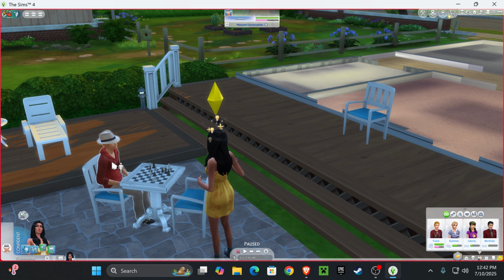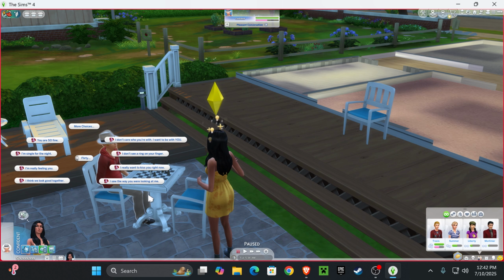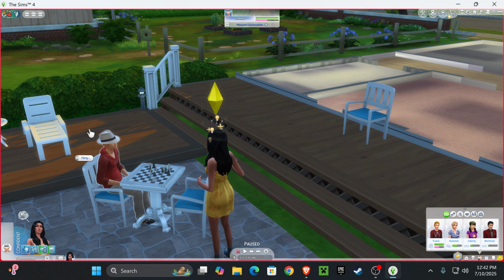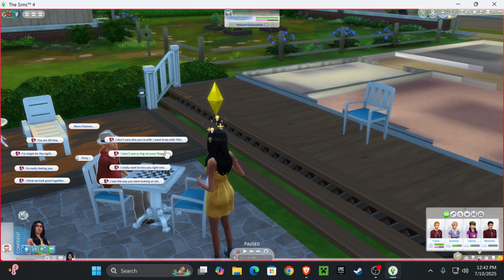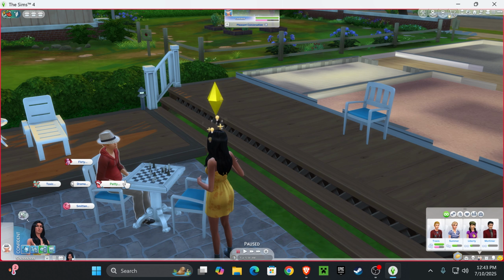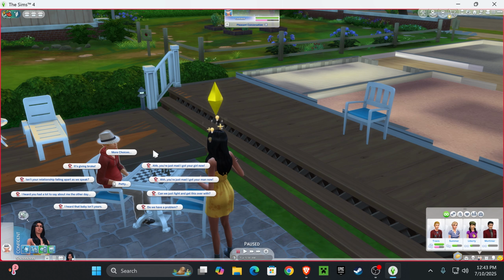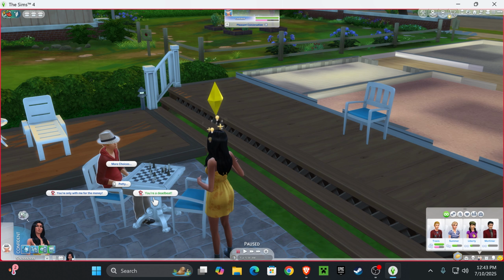As you see, when I click on a sim and I go to more choices, we have the Little Miss Drama right here. If you click it, you have the option for flirty, petty, smitten, or toxic. If you click flirty, these are the options that you have right now that you could click to say. As you could see, a lot of them will cause drama. As I'm reading all of these, I kind of love them. If you click on petty, it has all these things that you could say to the other sim. And if you go to more choices, there's even more, and if you click more choices again, there's even more.